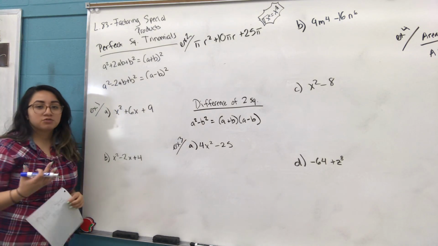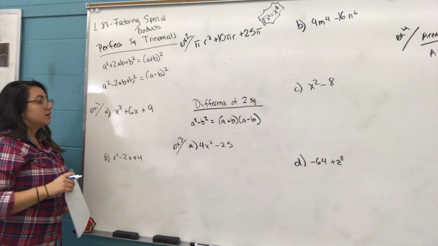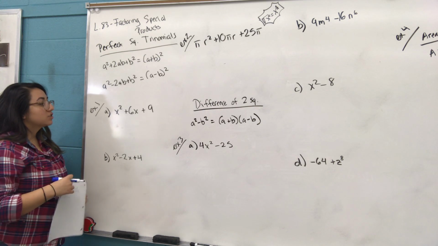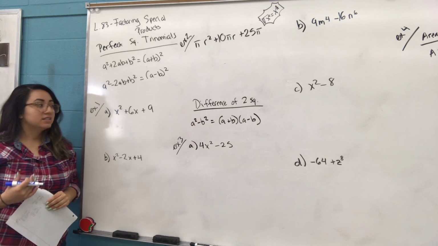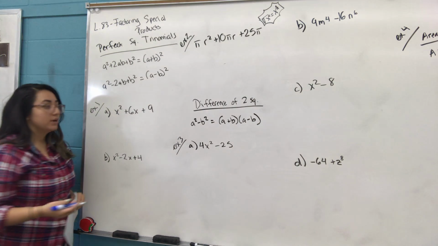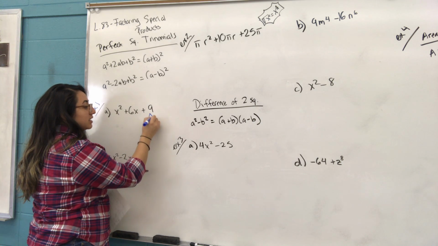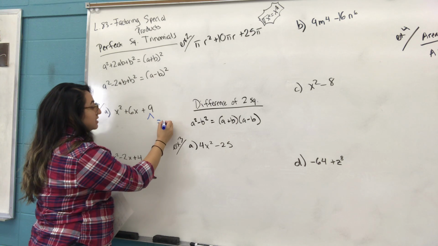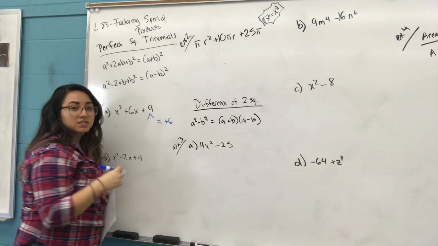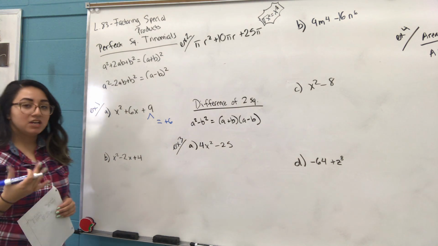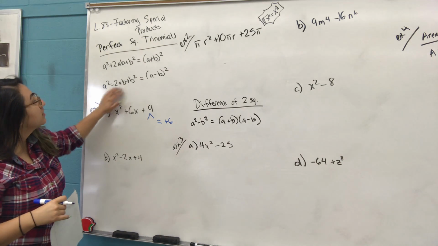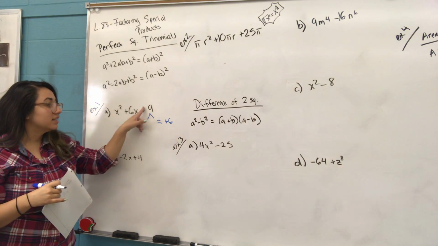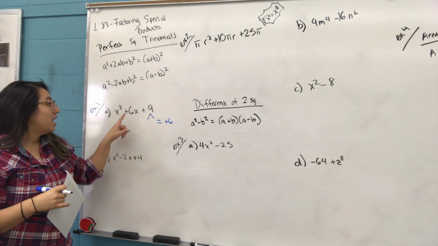So here, let me show you a trick for these. You don't have to memorize them, but you do have to put them in this format. So here is x squared plus 6x plus 9. Let's go ahead and do it the normal way, meaning factors of c that equal b. So c is plus 9 and b is plus 6. So factors of 9 that equal 6. When you're dealing with perfect squares, you need the same number. When you multiply, you get c. When you add it, you get b.